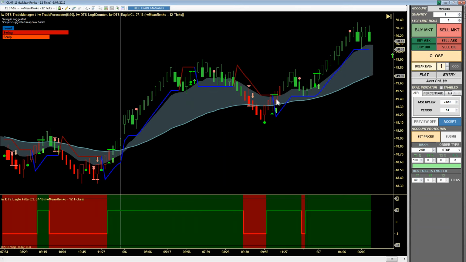We also have a very high probability signal in an uptrend called a red bar buy. In the downtrend, it's called the green bar sell. This is not the same as the red bar buy, green bar sell in the hawk. In the hawk, it's a mediocre signal that develops near the end of the trend. In the eagle, it's a very strong signal, and I suppose in hindsight, I should have called them different things.